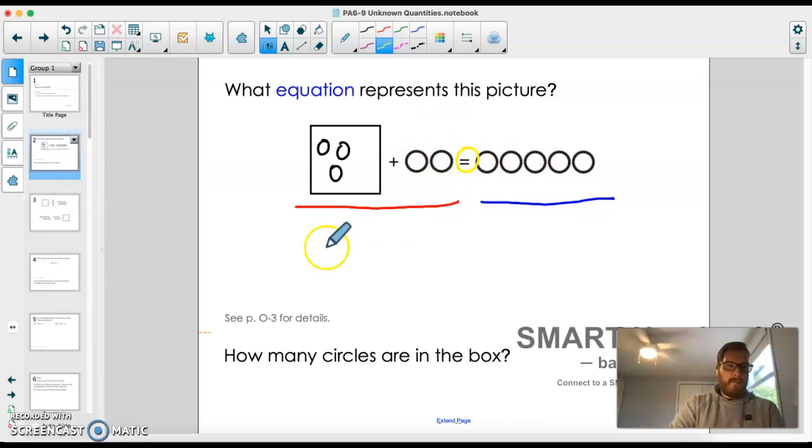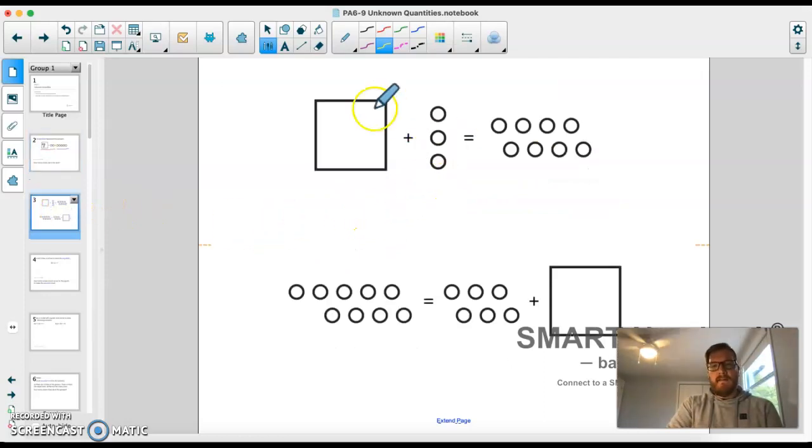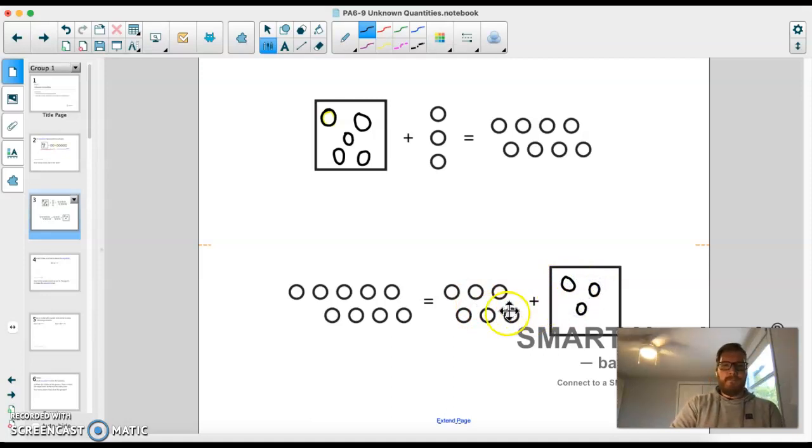Okay, so the next one is equations that these represent, and again we have some unknown plus 3 equals 2, 4, 6, 8, so we know that we're going to be adding 2, 3, 4, 5 plus 3 will give us 8. This one's a little bit different. This is 1, 3, 5, 7, and 9, which is going to equal 6 plus some number, which is going to be 3. And that is really just the quickest way.